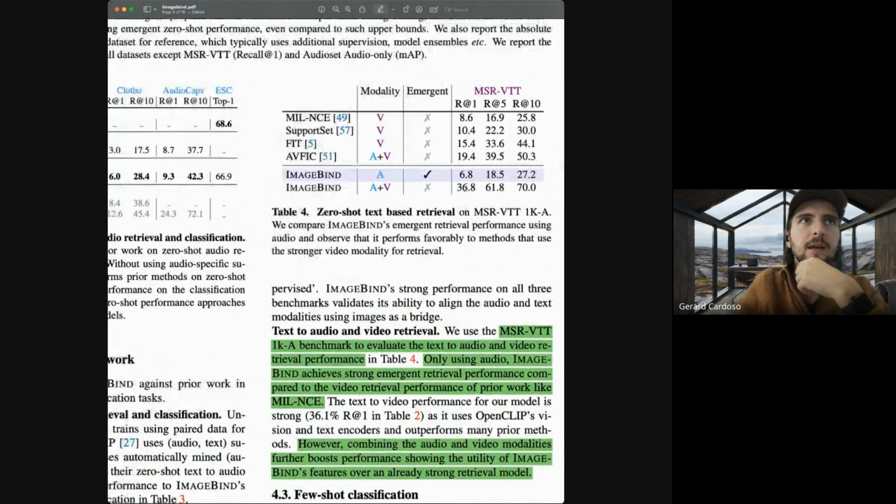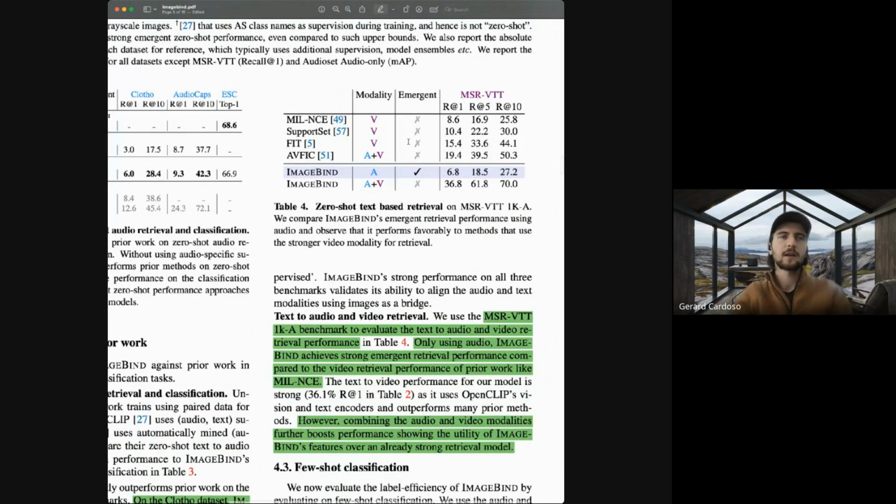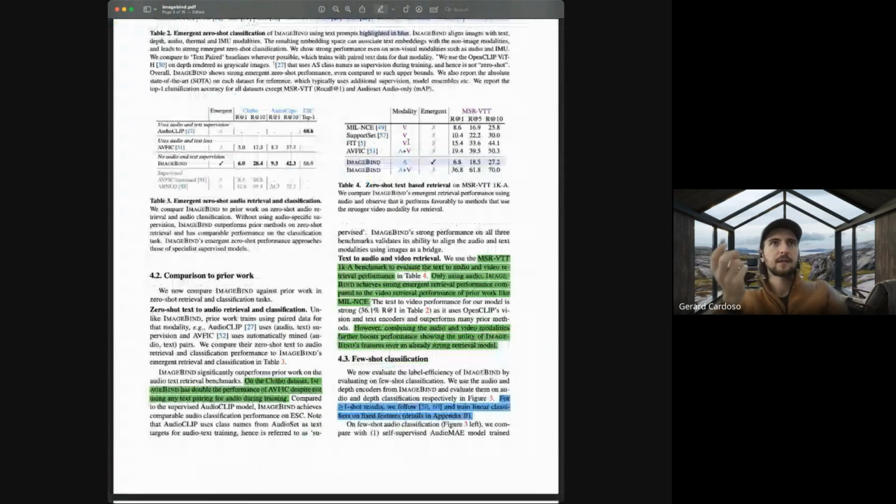What they show is that they get comparable performance, especially for audio and video, to some of these other methods. So it can do zero-shot classification tasks and also zero-shot text-based retrieval, which are not state of the art, but comparable to other methods that are not zero-shot.